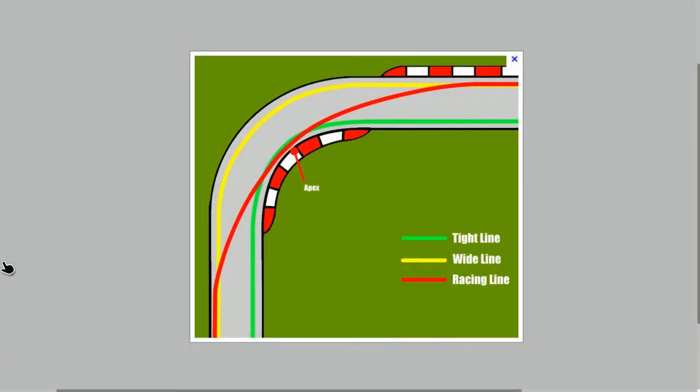So what is a racing line? The racing line is essentially the quickest route around a corner, maximising corner and exit speed while also making sure we cover as little distance as possible. So we're now going to do some examples of what to do, starting of course with the famous first chicane at Monza.